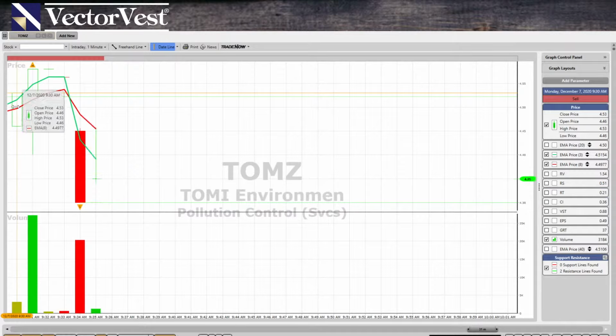So the stock's price ran up. The 3 is above the 8. That's the green above the red. But look at the pullback. From a trading perspective, right now, if I can get in when the green, or the 3, is above the 8, or the red, we can get in, but we can also use that as a way to get out of the stock from a day trade perspective. But I'm not feeling the volume right now. Let's go to the next stock.